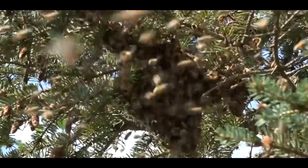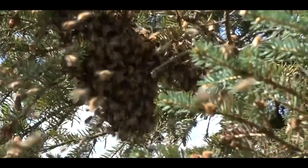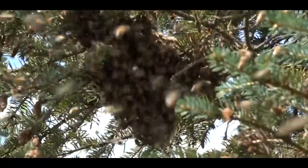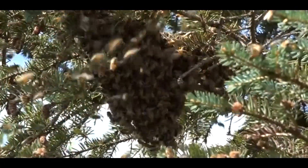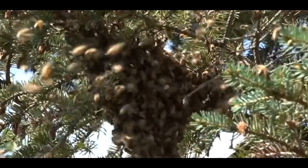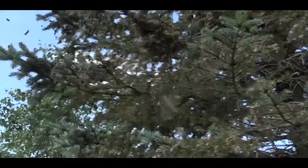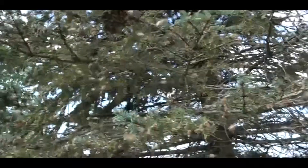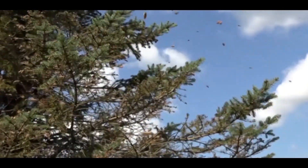Even though I'm a little frustrated about losing half the strength of the colony in the observation hive I'm working with, it is also an opportunity to share how swarms happen so you know the process. Back inside the observation hive, about 50 percent of the bees are still there with brood, so the colony is not doomed. Just showing you that I'm not wearing any protective clothing here — just following the bees around until I can get them collected.